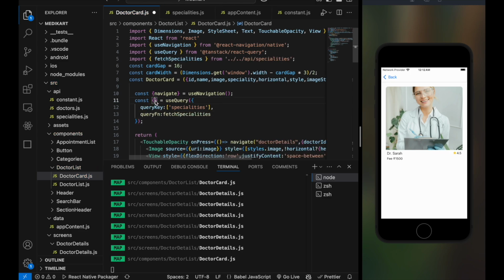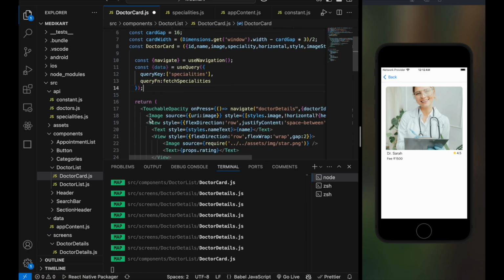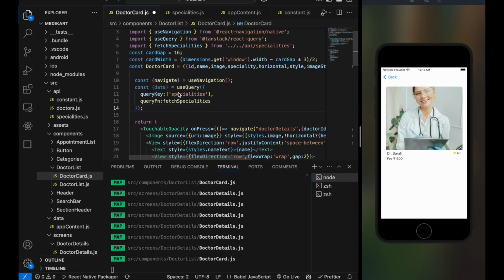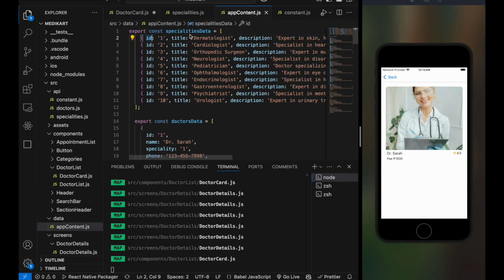Once we get this specialties data, we'll basically filter it by that ID. So we'll get that ID in the specialties data. If we see, in the specialty data we have a field ID.